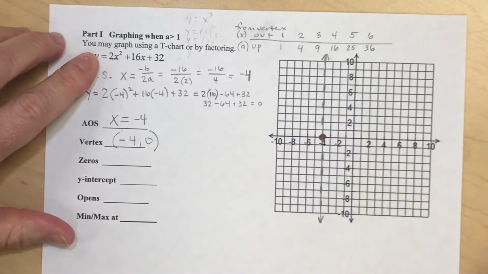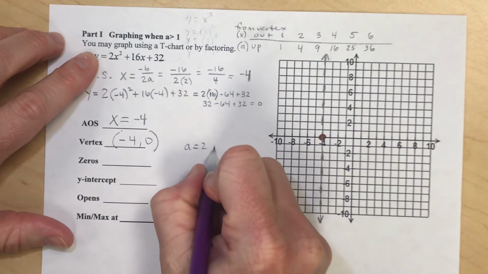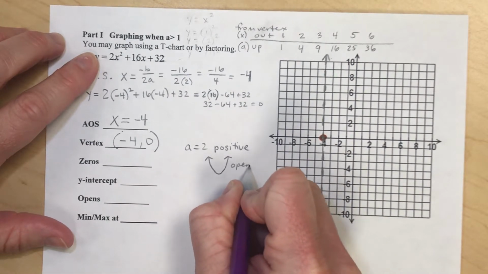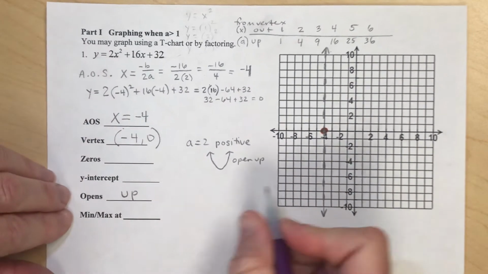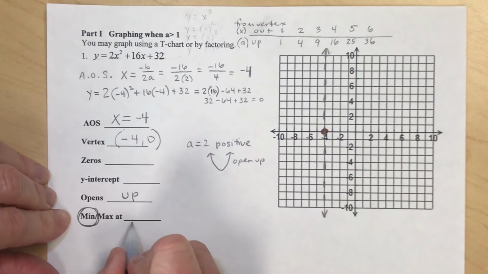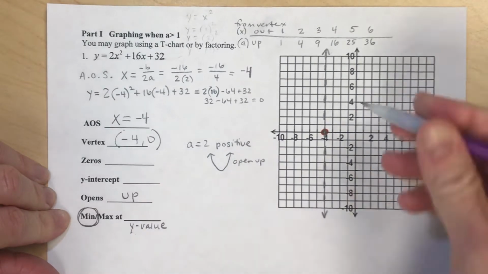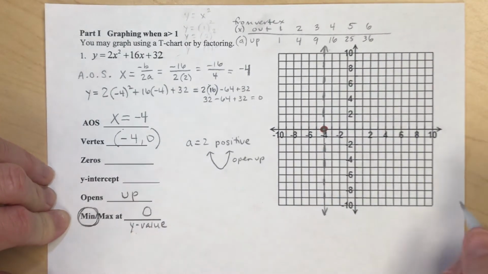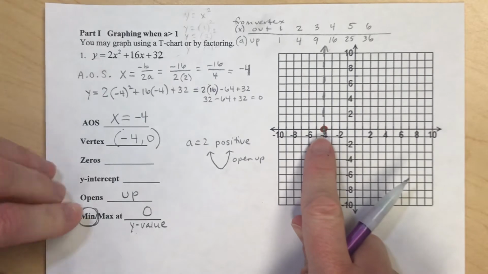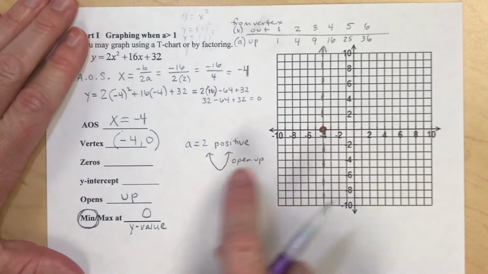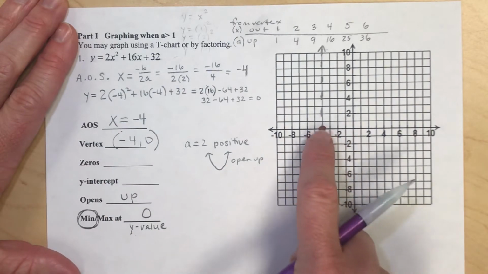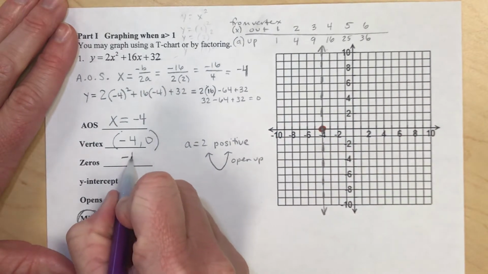Now if this is positive, so A equals 2, it's positive, I know my graph is going to open up, and that means I'm going to have a minimum on the graph, and you track whatever the y value is for that high or low. So how high can it go, how low can it go, that's going to be according to the y value. And the y value means the lowest our graph is going to reach is at 0, and it's going to go up from there. So my next step is to start graphing my zeros. And actually, if my vertex is on the x-axis, that's going to be my only 0.